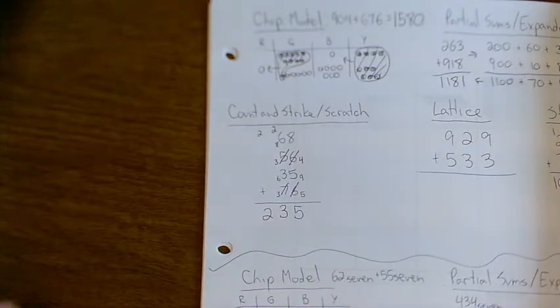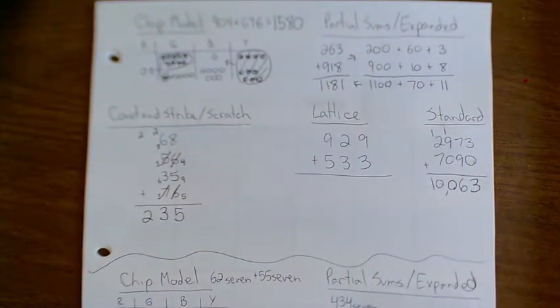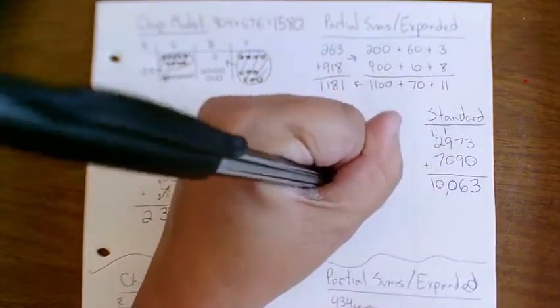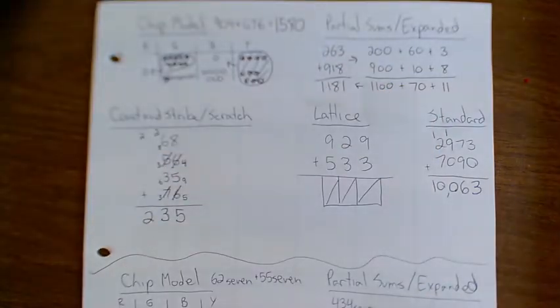Okay. And then the third method, an alternative method, is lattice. Lattice is getting very popular in multiplication. You may not have seen it for addition. First of all, a lattice is sort of like a crisscrossed looking fence. Maybe you see it in a backyard and vines grow up it. So we need to make an answer box of a lattice for each place value. Instead of a lattice, it reminds me of bowling, how you keep score in bowling.